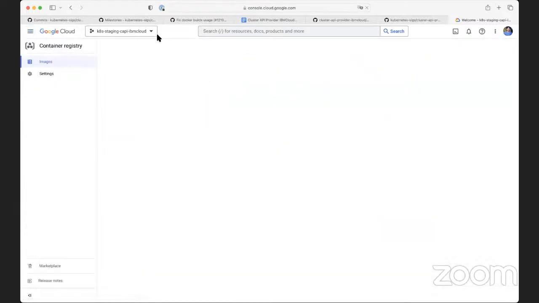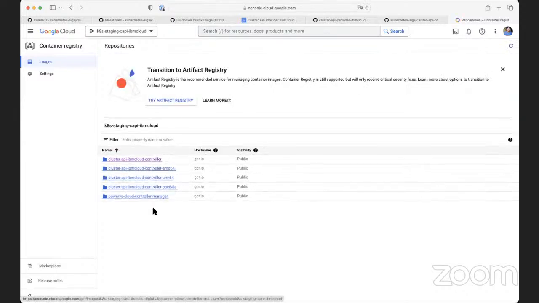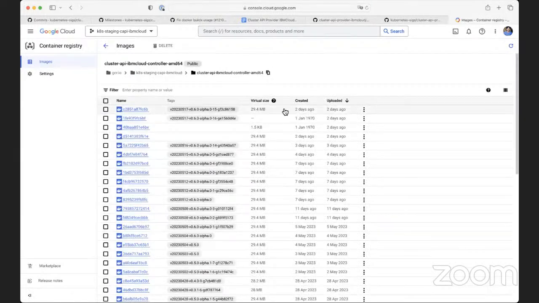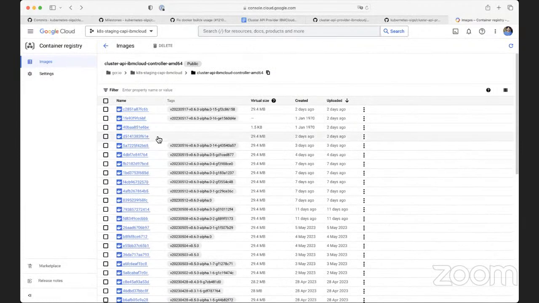Container registry. Previously it used to be like AMD64 and all that in different folders, I believe. Let me check when it last generated. This is 2 days back, it says.